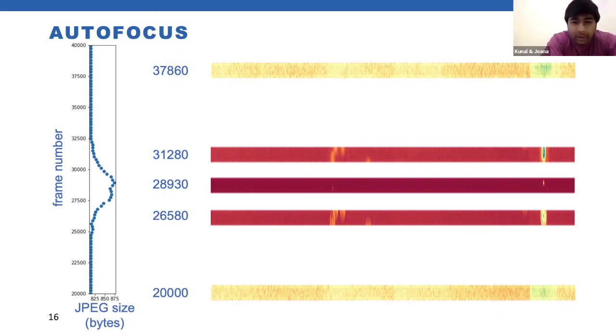for quick autofocus finding. So you can see on the right here, at the bottom of the stack, there's not much signal and it's all over the place, but as it gets more in focus, you can see some nice Airy discs. And then at the middle position, at objective step 28930, there are just really pinpoint beads, which is what we're imaging here. And then as you move away from the focal plane again, they get blurry, and then finally there's no signal. And on the left is just the JPEG size as a function of frame number, as we move the objective away from the stage.